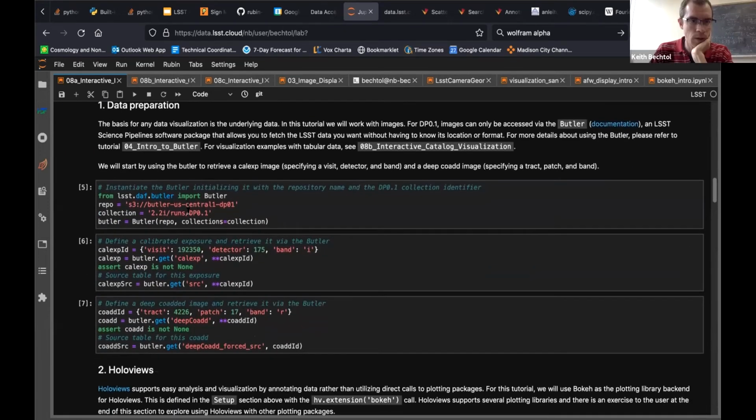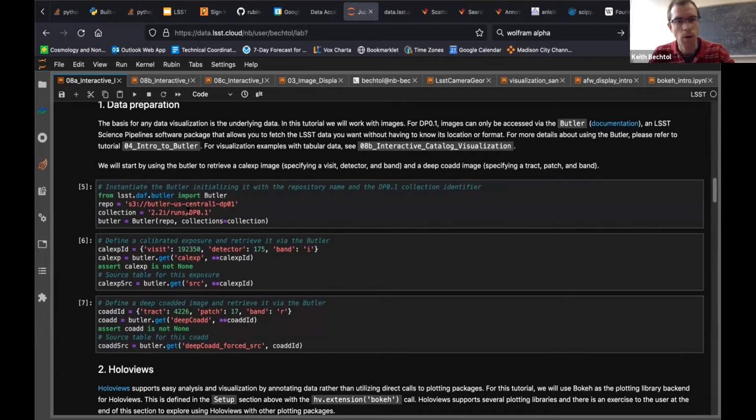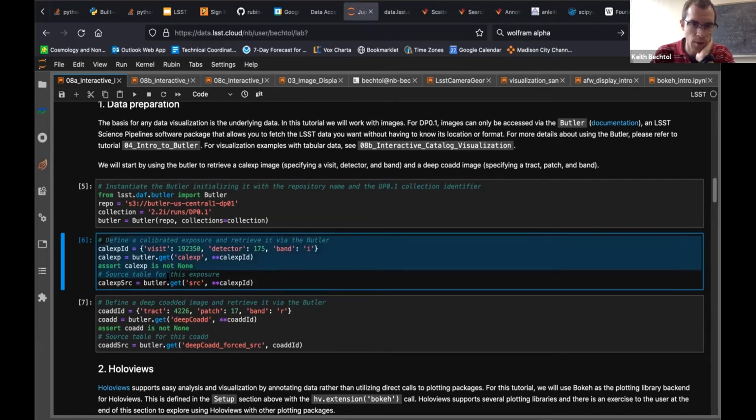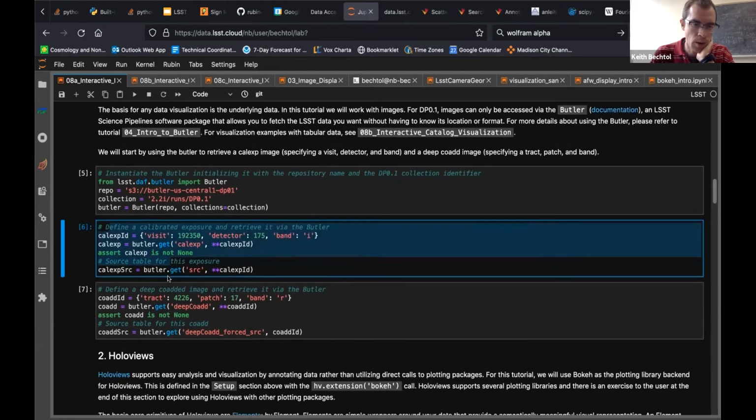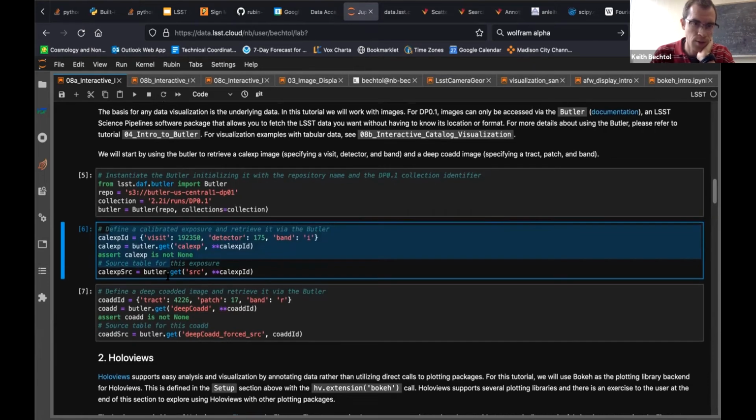Okay, so let's go ahead and grab some data. What we're going to do here is grab the images and the associated catalogs for a single detector and for a single patch. The way that we're specifying this is that we specify the repo, and then this next cell 6 is for retrieving the individual detector image.